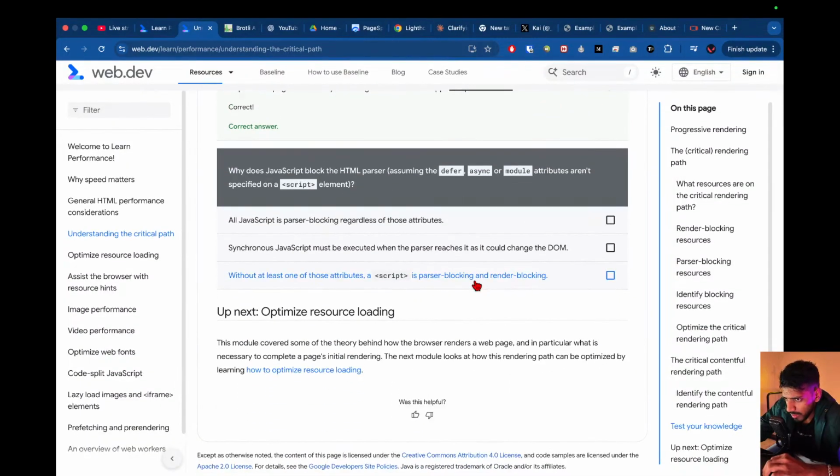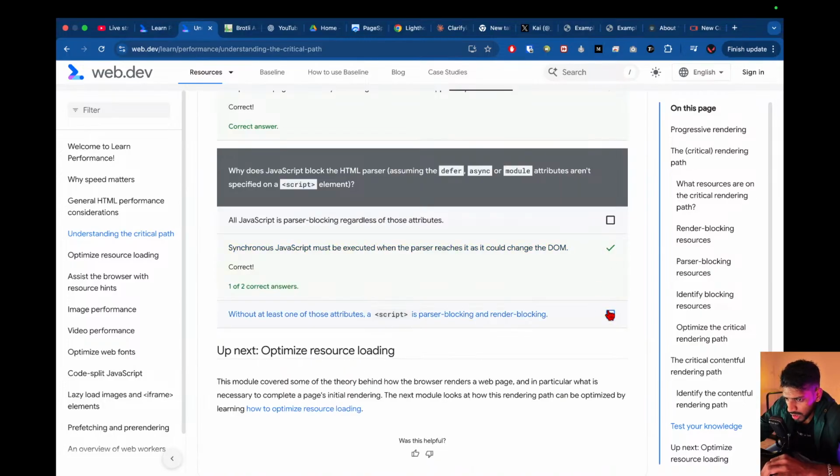Why does JavaScript block the HTML parser? When the attributes aren't specified on the script element, it must be without at least one of these attributes, blocking and render blocking. All JavaScript is parser blocking regardless of those attributes. No, this is not correct. Synchronous JavaScript must be executed when the parser reaches it, as it could change the DOM.